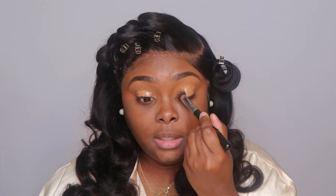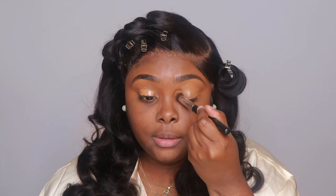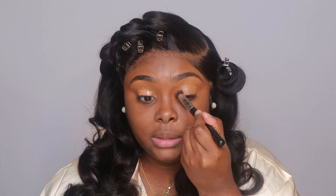All right, so now we're gonna go ahead and prime our skin, put some lotion on, all of that, because the face is a little crusty right now, so let's fix that. Before I actually moisturize, y'all, I'm gonna go ahead and put some more concealer on my lid. I'm not gonna apply any eyeshadow today, but I am gonna go in and apply some powder on my lid just to give me a more even complexion. So we're just gonna tap, tap, tap, pat, pat, pat, swiper, no swiping, and blend this out.